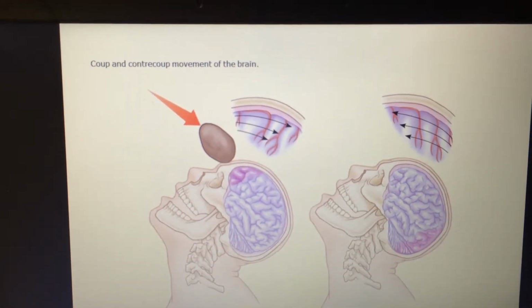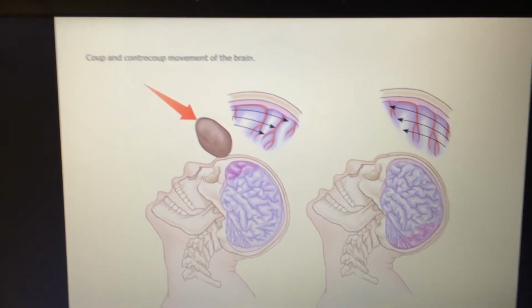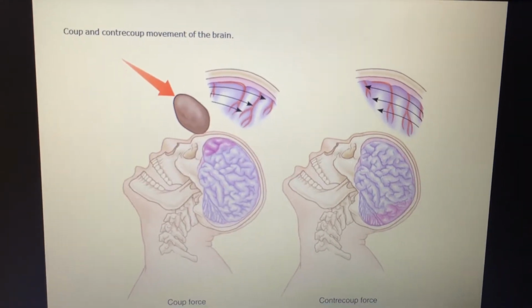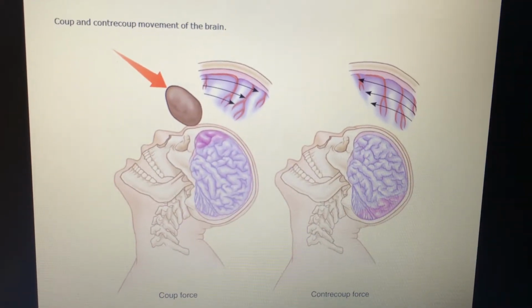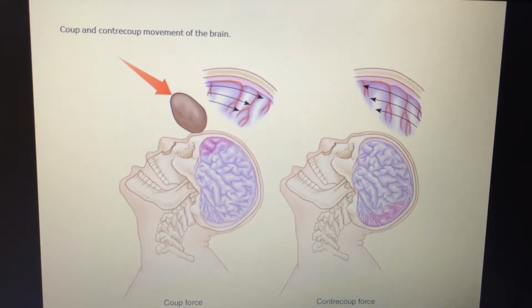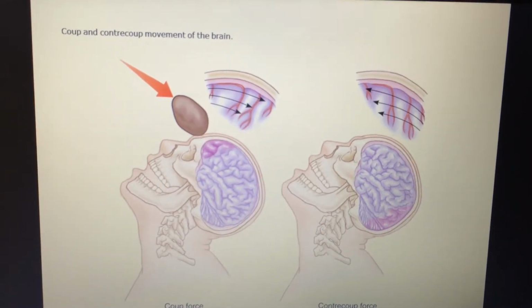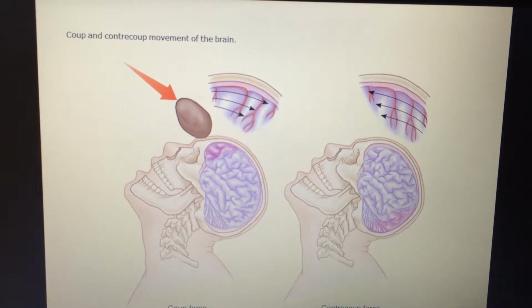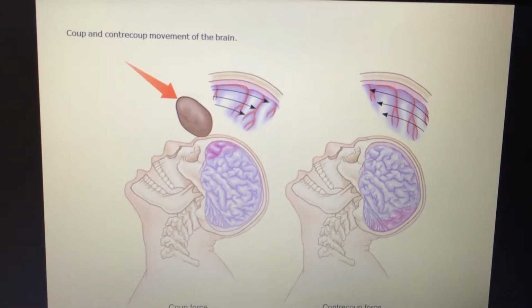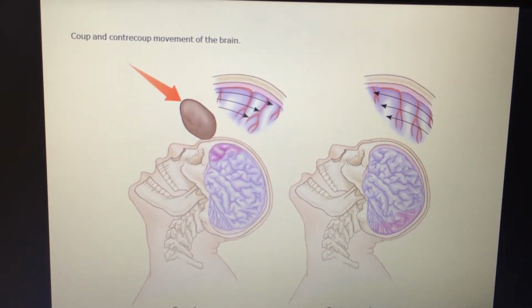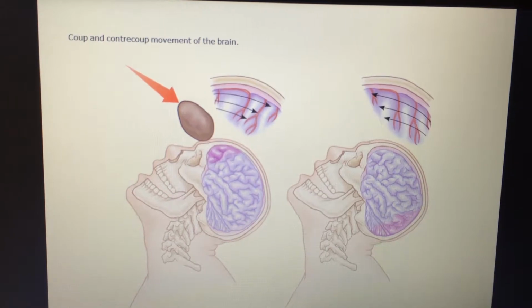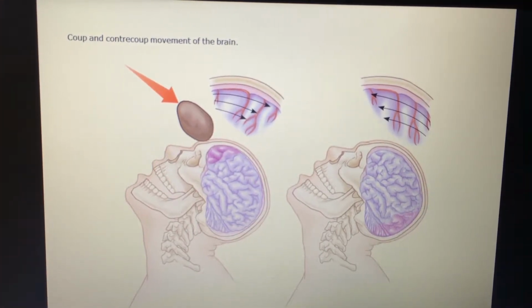Another brain injuries on here. You're going to have a couple of different things with this. When a rock comes and hits the head, as this one does here, you're going to have a direct trauma to the brain. But then with that contrecoup effect of bouncing around, you're going to have a diffuse injury to the brain as well.